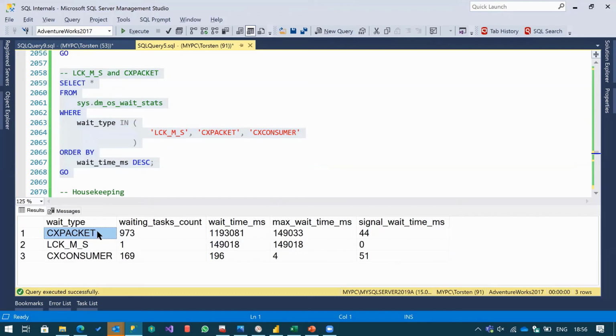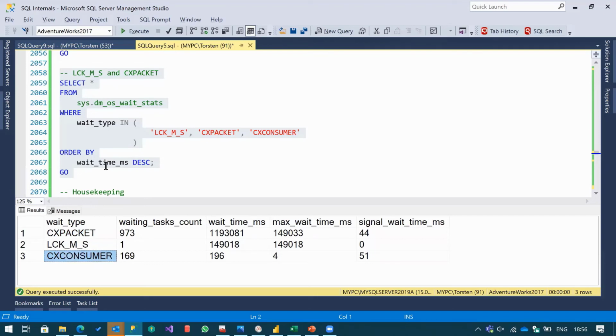And that is the reason why we end up with a very high CXPACKET. But there is nothing I can do by increasing the degree of parallelism, or increasing the cost threshold for parallelism. It will not work. Nothing I can do here. The only way is to consider optimistic concurrency, maybe read committed snapshot isolation, which allows reading data which are currently updated because it uses the version store of tempdb, or maybe even using in-memory OLTP to avoid that writers block writers, right?